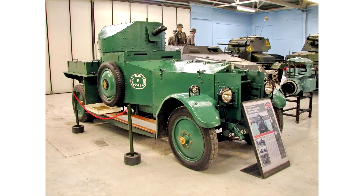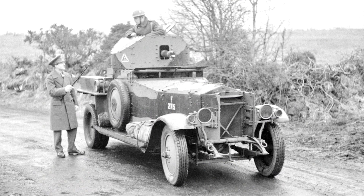The Rolls-Royce Armoured Car was a British armoured car developed in 1914 and used during the First World War, the Irish Civil War, the interwar period in Imperial Air Control in Transjordan, Israel, and Mesopotamia, and in the early stages of the Second World War in the Middle East and North Africa. The Royal Naval Air Service raised the first British Armoured Car Squadron during the First World War.